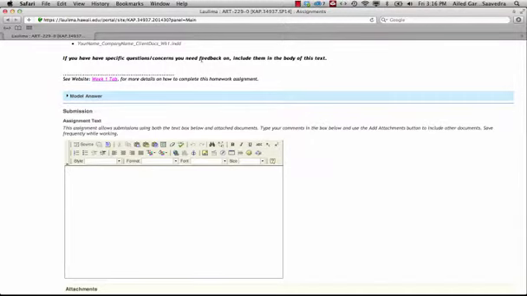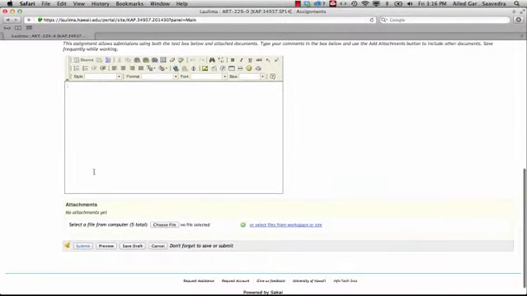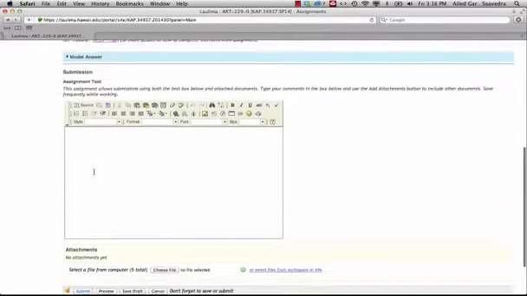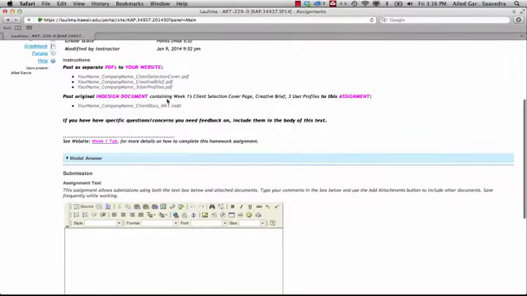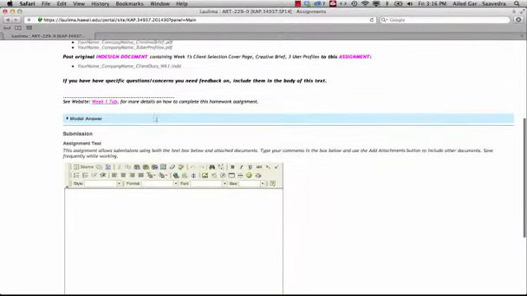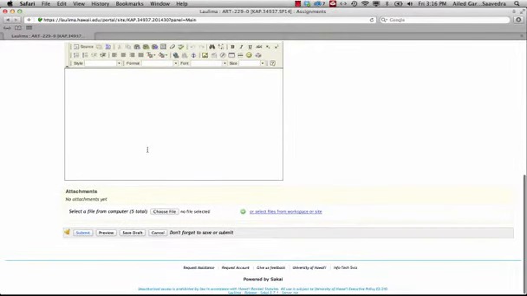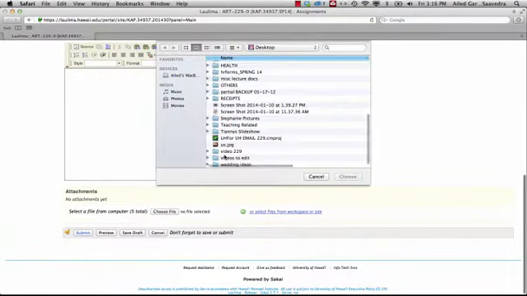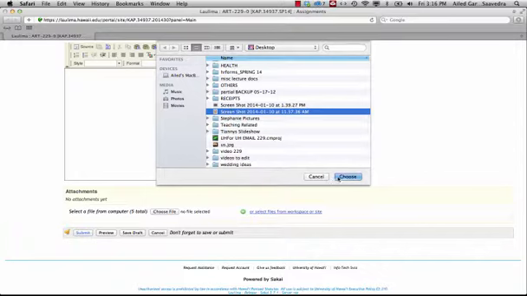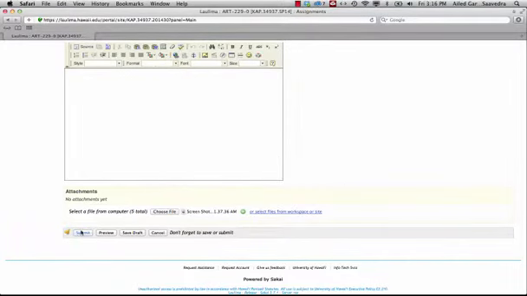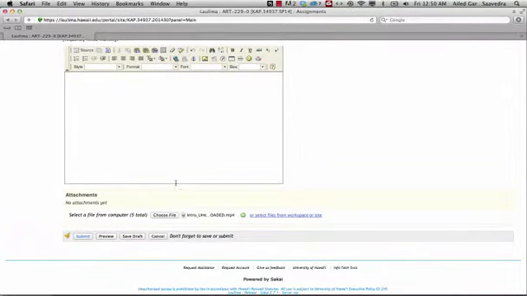I let you know here that you need feedback on, and you can put them in here, okay? So you can type anything you want to type in here, and then the attachments that I ask you for, which in this case is the original InDesign document named in this format. See how it says week 1? Because the next week you might call it week 2 or week 3, okay? You just load that here, and what you need to do is you just go and you choose the file, you select it, you hit choose, and then basically you hit submit.